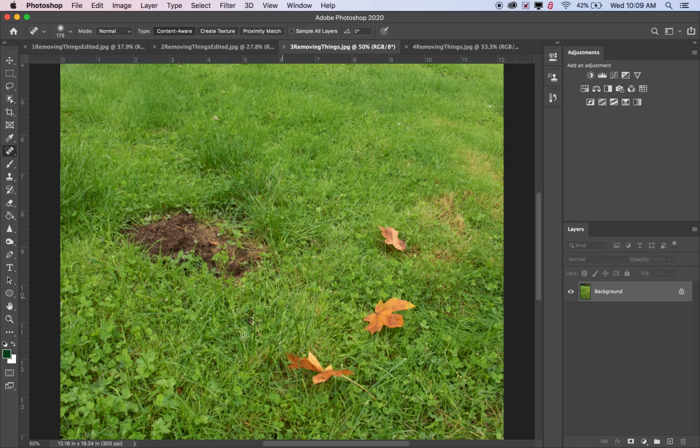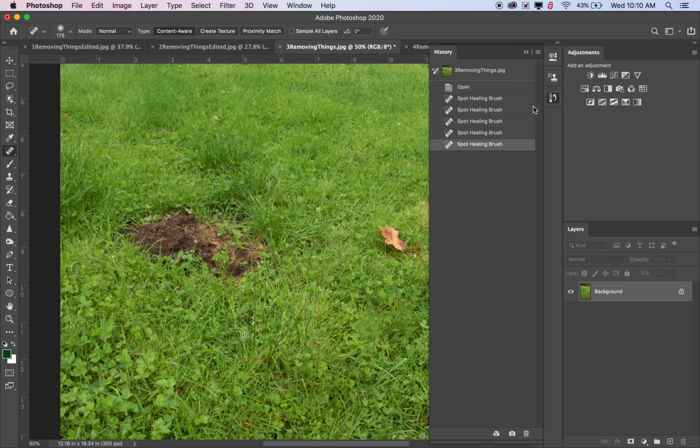So I can start out with the spot healing brush since it's the more simple tool. And I'm going to just go over these leaves, see if that works for that area. That looks pretty good. Maybe touch up a little of the corners here. If it ever looks kind of fuzzy and kind of unnatural or copies an area that you didn't want it to, you can always undo by doing Command or Control Z, or going up to your history and clicking on any of the previous steps to undo. And if you click on the open one or this image at the top, that's the original image when you first open it.